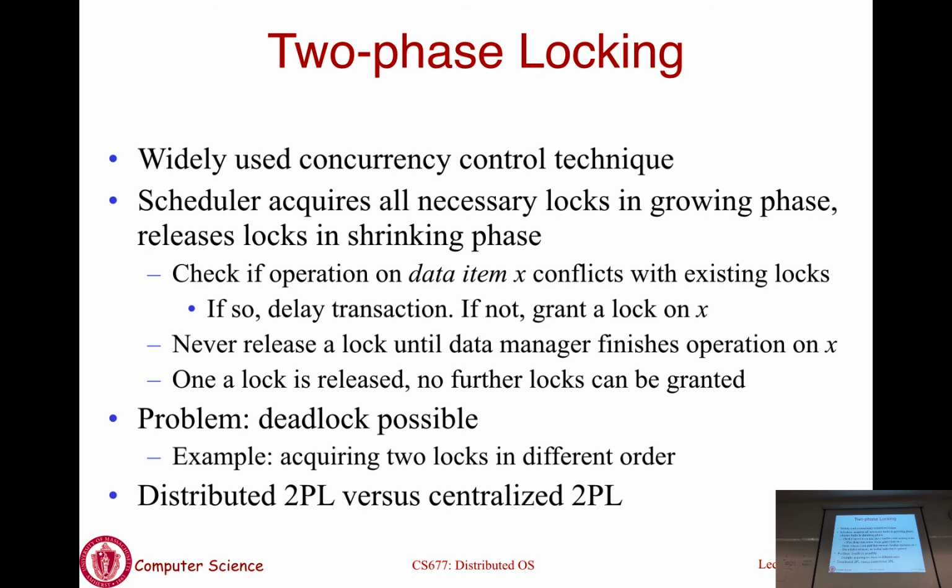Okay? The reason you will have a deadlock is you have a scenario where you own a lock on 1, waiting on 2, 2 owns a lock on 2, waiting on 3, 3 owns a lock on 3, waiting on 4, and maybe 4 is waiting on 1. This causes a cycle. Okay? If you acquire locks in increasing order, this last thing could never have happened, because this process got a lock on 4, and then it asked for a lock on 1, which is why it is blocked. It should have asked for 1 and then 4, not 4 and then 1. Okay? That's a simple reason why you cannot actually get a deadlock.